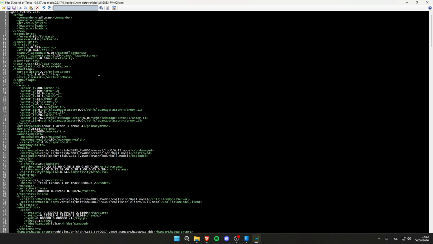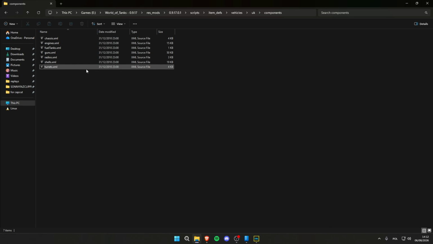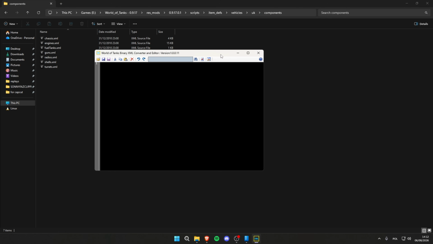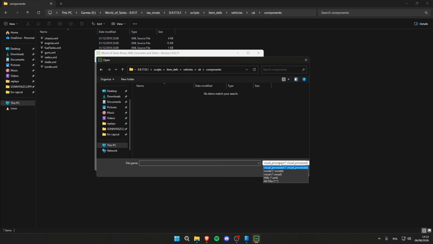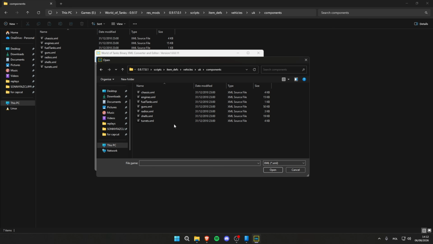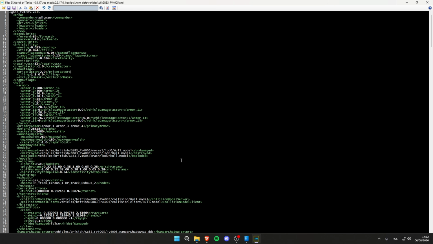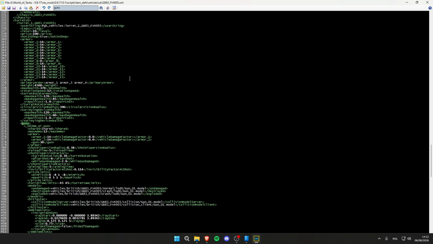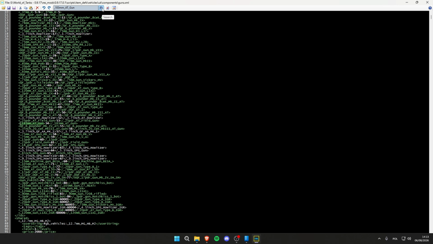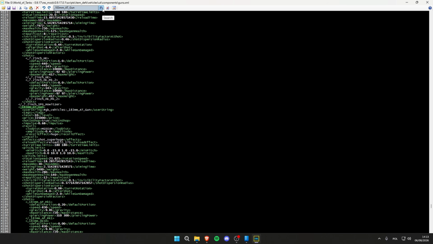But however, like I mentioned before, not all of the stats are here. And for any stats that are not here, you're going to have to find them in one of these XML files inside the components folder. So if I open up a new instance of XML editor, Ctrl O, go into components, change it to XML. And if you want to change the penetration of your tank, you're going to want to go into guns.xml, go back into the FE XML, search up guns here, copy this, the 183mm, paste it in there, and click the search button until you find this pretty much.